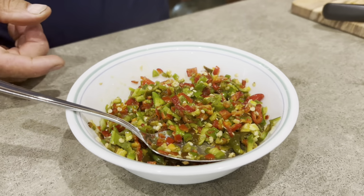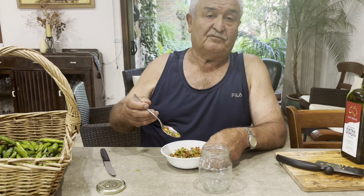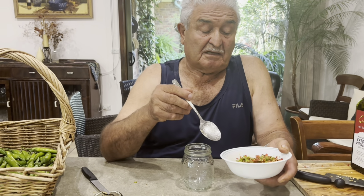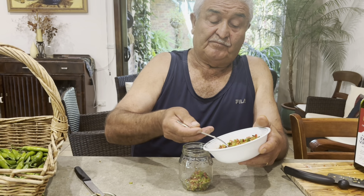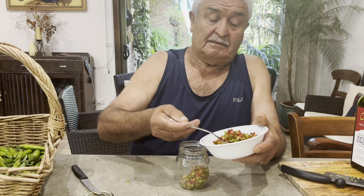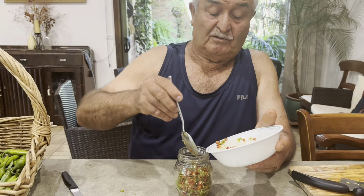Okay, now they go in a little jar, and after they go in, you keep them in the fridge, you don't keep them outside. This is probably good for the last couple of weeks. Well, it depends how much I eat. I put it on my food every day, lunch and dinner and night, every day. And I've got to say, chili is so good for you.